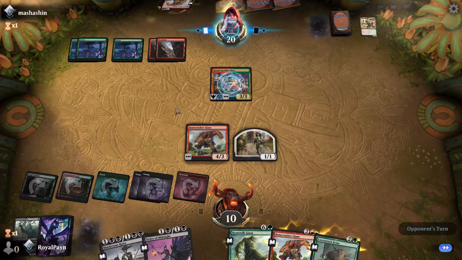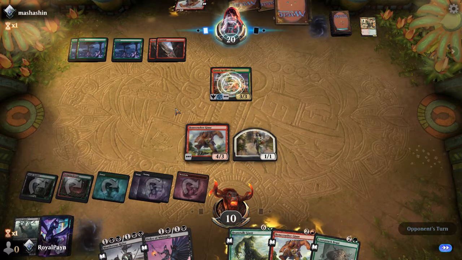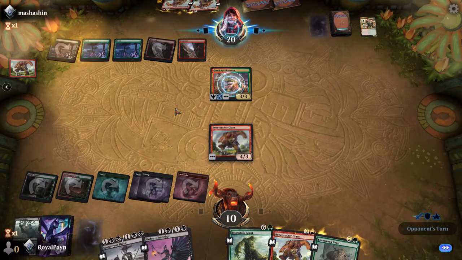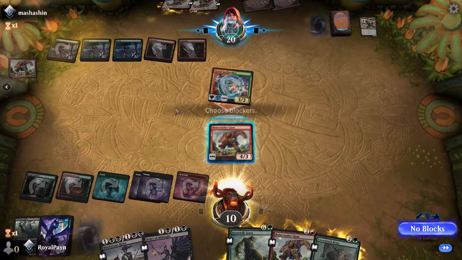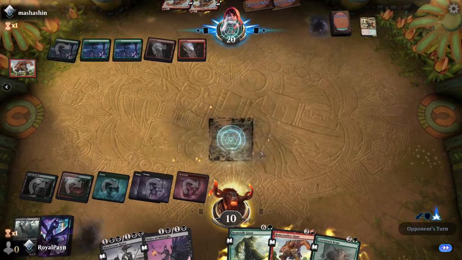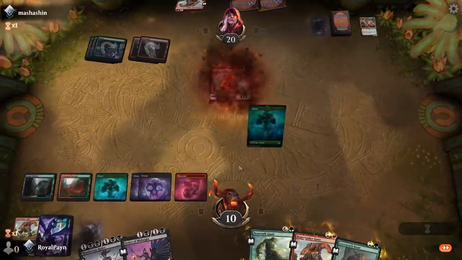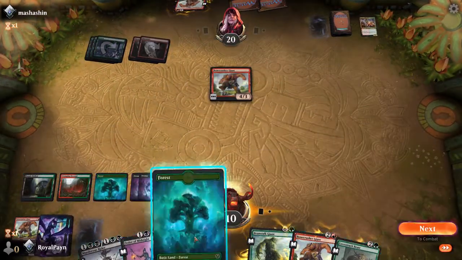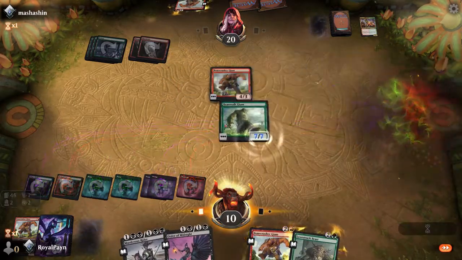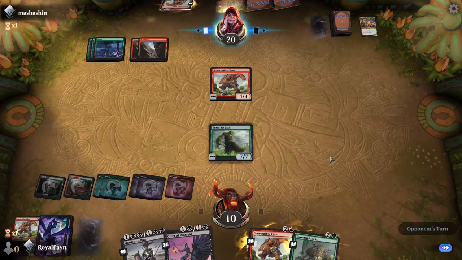Oh, I stomped the Human right there. Alright, we guess we're trading. Better than the next year. I think we can actually play the Beanstalk Giant now, which is what I'm going to do. Because that will be a sufficient blocker against the Bone Crusher Giant.